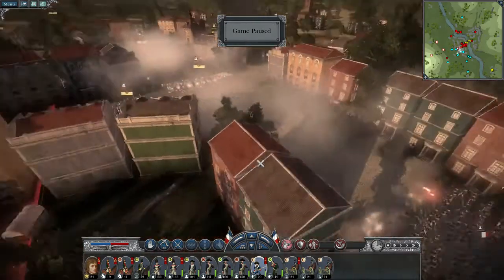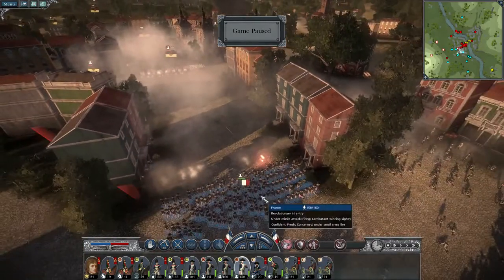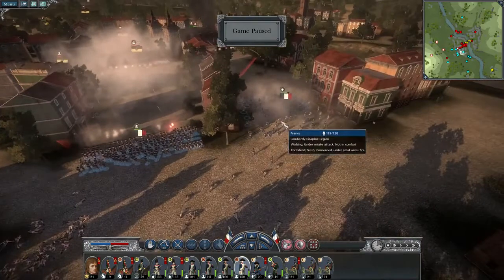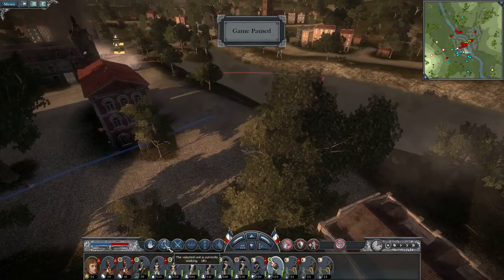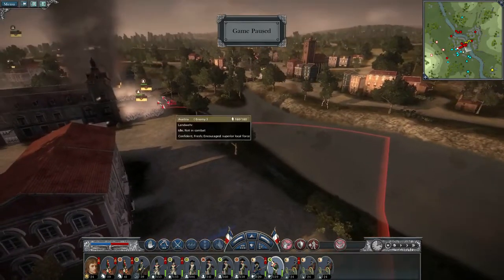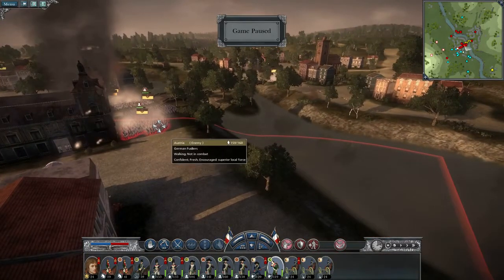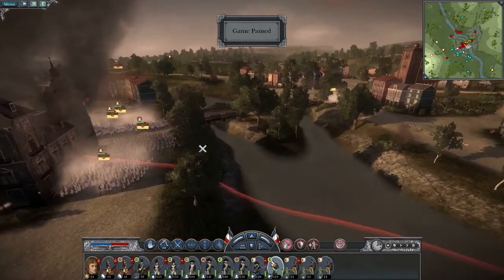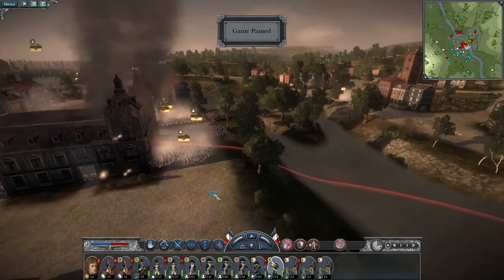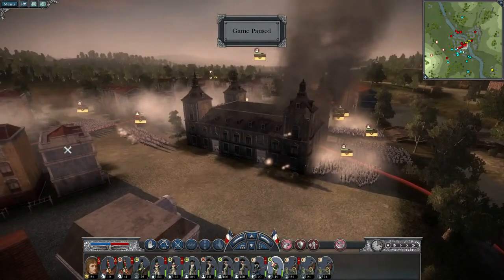Yeah. And they're still continuing to stand there and shoot, so that's just kind of exchanging fire. Oh, and these guys are still going over here to try to take on that artillery. Who are these guys? They formed up Fusiliers. Okay, they're trying to hold the bridge. Yep. They're going to try to hold the bridge. That's why you need to reform the guys over here. And what are these guys doing?